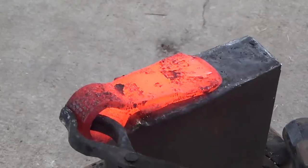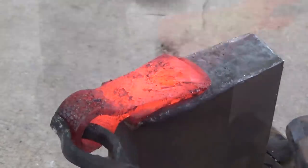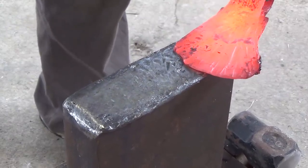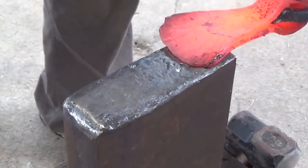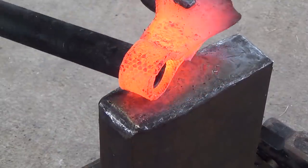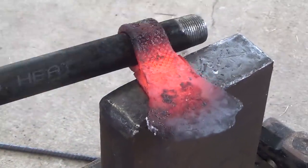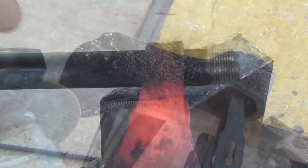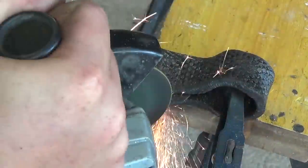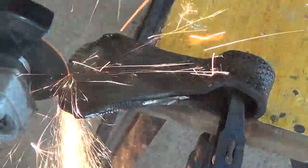Now that it seems solid, I start drawing out the edge of the axe. I switch to a cross peen hammer so that I can really stretch out the edge, because I'm trying to end up with at least a 4-inch cutting edge on this tomahawk. Once the edge is drawn out, I put the one-inch pipe back into the eye and use it to hold the axe while I true it up and make sure everything is straight. I've decided to grind off any excess so that when I go to the next step of refining with forging, I'm not splitting open any of my welds and delaminating it.